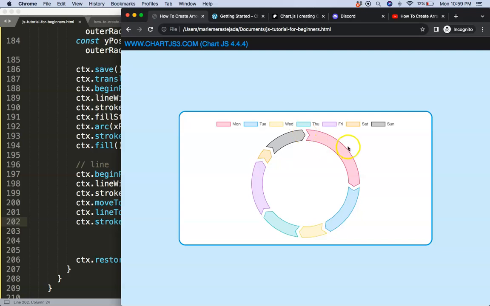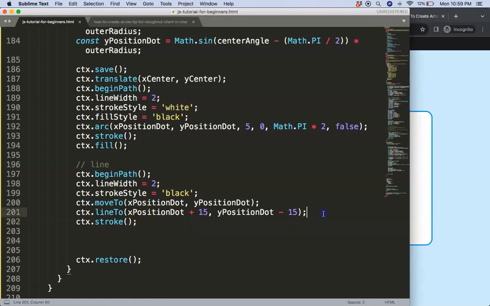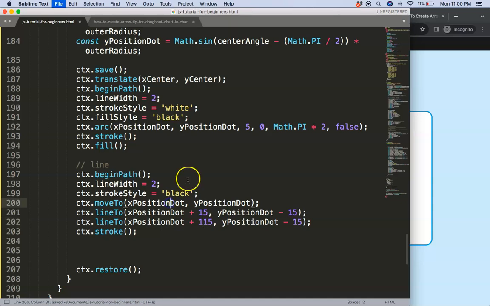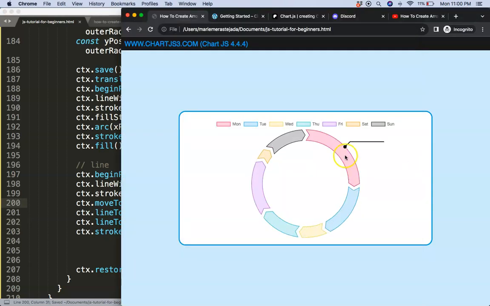So the next thing I want to do is have the flat line. So that's the next part. Underneath, I'm going to grab all of this and put it in here. To make a flat line, we don't adjust the Y position, because the Y position will be only for up and down. So we just need to add to the X position, and let's say we give it 100 pixels. So we say 115 pixels. Save, refresh. There we are. That looks much better. All right.